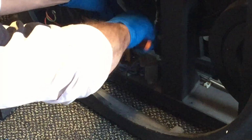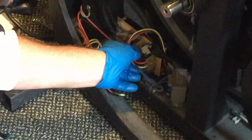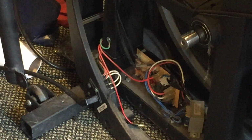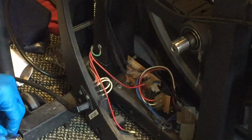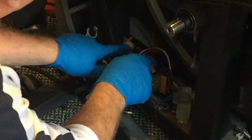So far, so good. Clip that little wire harness off right there. And we're kind of good on that. Now, pretty much the rest of these, like all these clips, these can only really fit in one way. Now, for some reason, a lot of manufacturers put a lot of glue on these and they're a little difficult to get off.